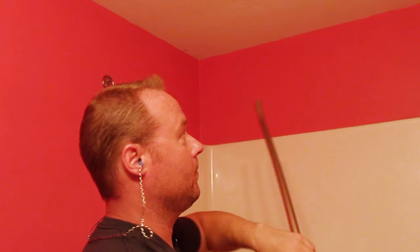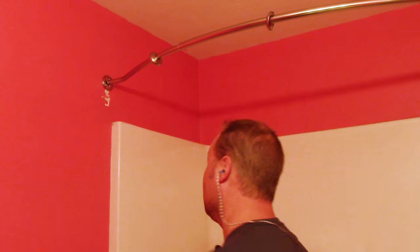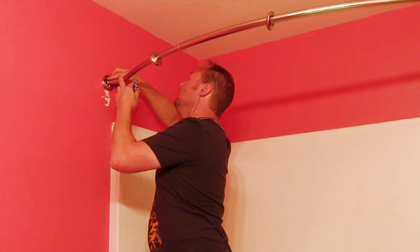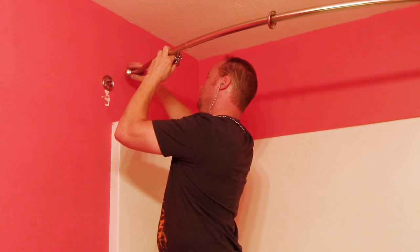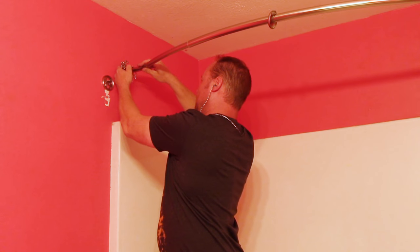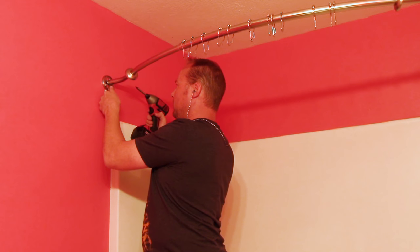We're going to put them up on here and put our little screws through to hold them in place. I forgot — let's put the little rings on right now, because that's going to be a lot easier than trying to flex them around it afterward. Now depending on how yours is designed, they're all going to be very similar — these just have little nuts we're going to screw on the end. I'll take my little crescent wrench and just snug it up. Don't go crazy and bend it — just snug it up so it doesn't fall apart.